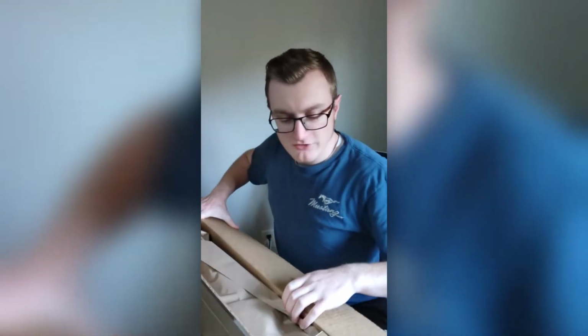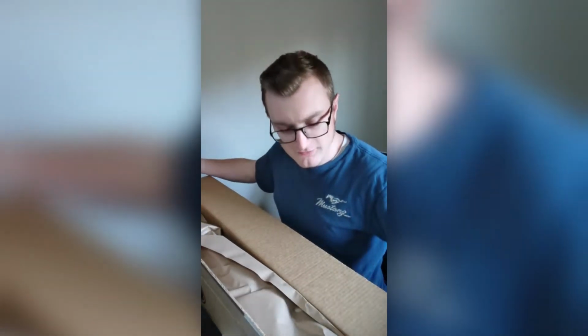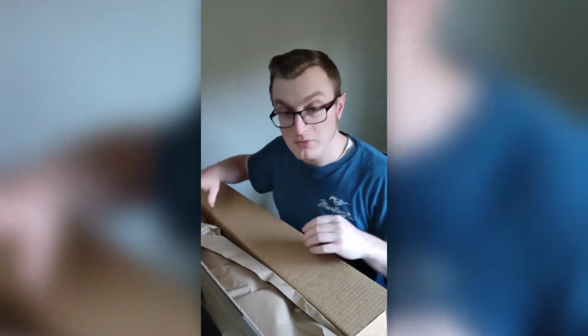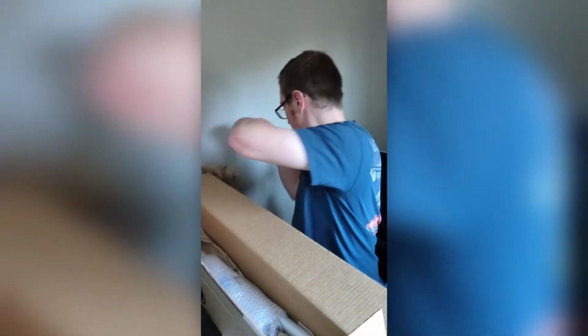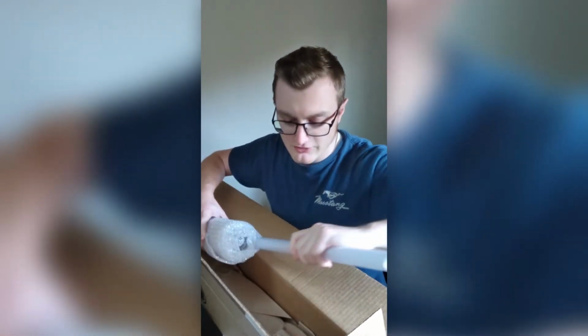I was a little bit nervous about getting a custom order, but I wanted something that fit me, and nothing of theirs seemed to really appeal. Toss that out to the side. Okay, here's the blade that they sent.